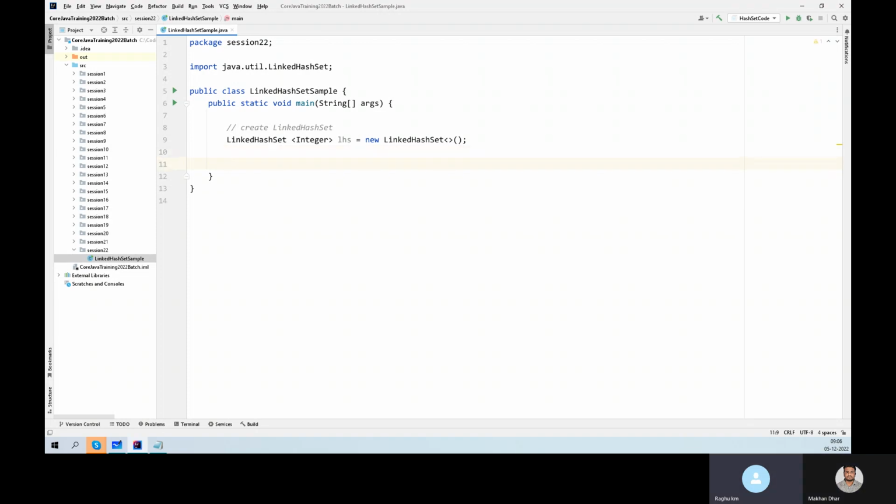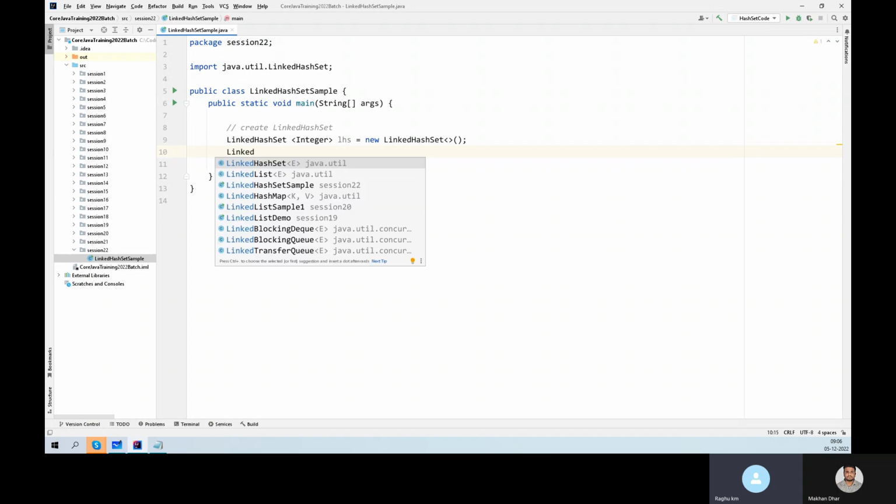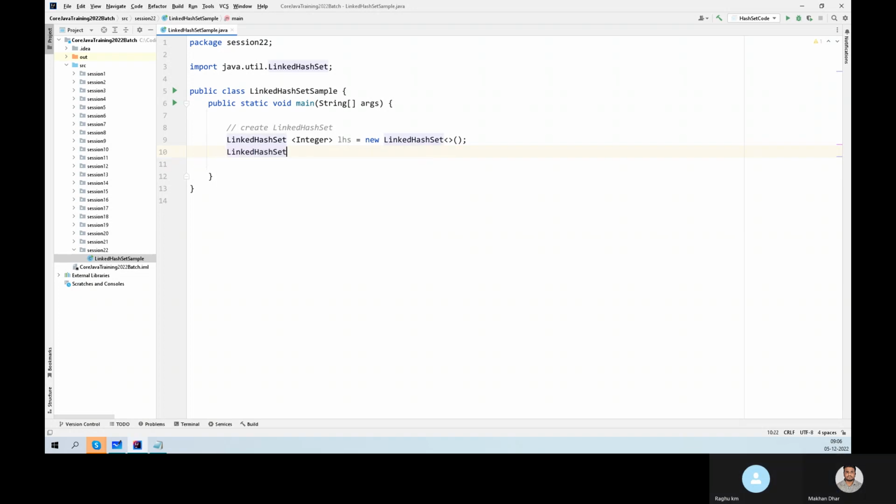And one thing, Makan, why are they using the less than or greater than after new LinkedHashSet? You mentioned this one, right? Yeah, in that row only, the last LinkedHashSet less than or greater than symbol. Why? Without that also we can run, right? What is the use of that exactly? So this is the syntax.